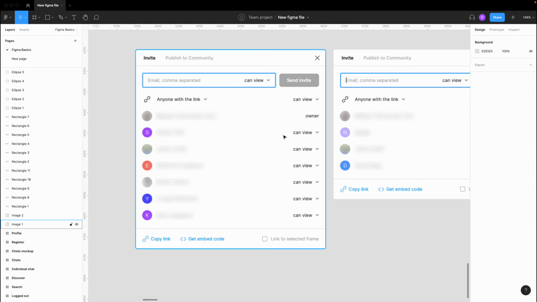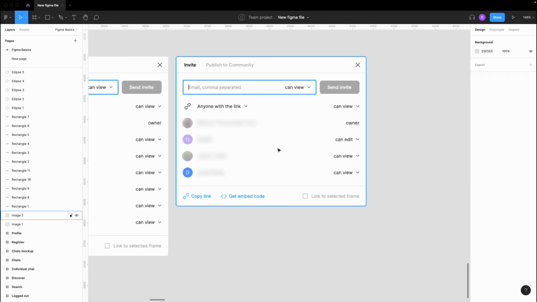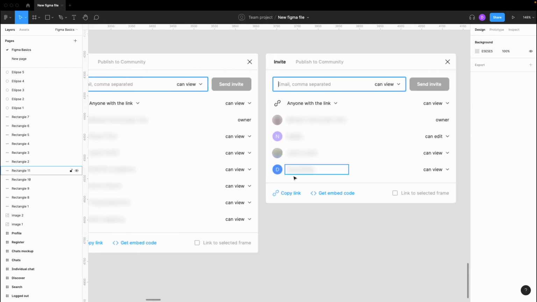So here you can see that all of them have view permission. Here is the owner, and you can also change the viewing permission for each of these persons. For example, it could look like here. So here you can see that, okay, everyone with the link can view. There is an owner, there is one person that can edit, and then there are two persons that can view. So this is something you need to have in mind.